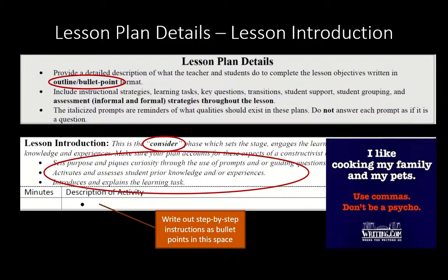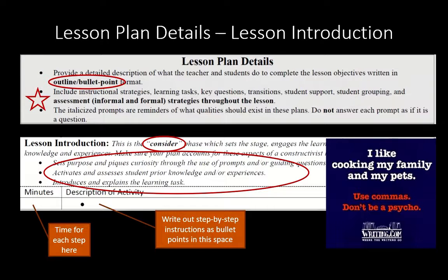Imagine using this standing in front of a group of students. You want to be able to easily find your place in the next step. Or better, imagine a sub having to do so. Write it for that purpose. So for each bullet point step, also estimate the time needed for each step.